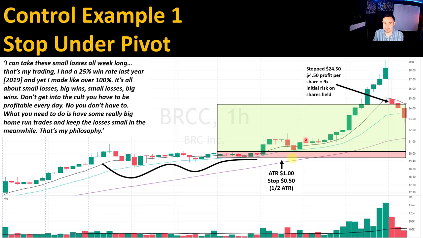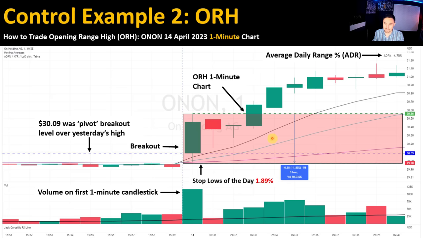And then here, imagine if you held for the first close below the 10. This is a 10 EMA on the 1 hour chart. So imagine that you got stopped here at around about $24.50, and imagine you did it on your whole position. That would be about nine times your initial risk. You would have sold part of your position on the first couple of bars, so 3 to 5 bars. We'll talk about that. So let me give you some examples.